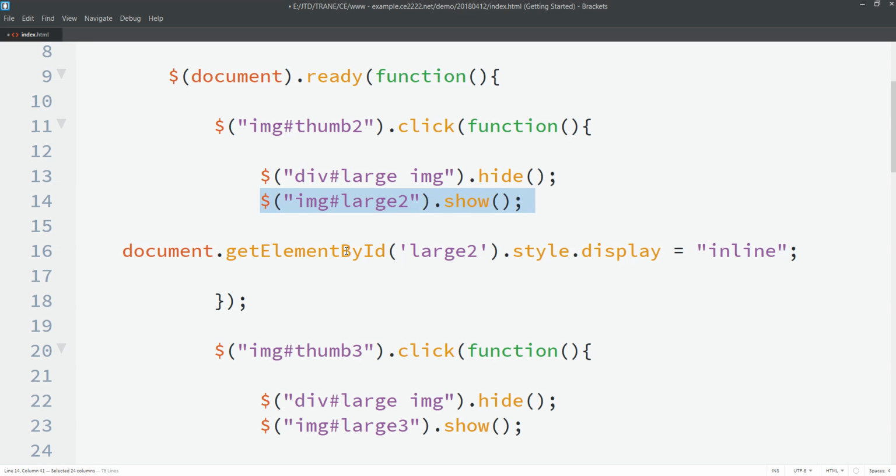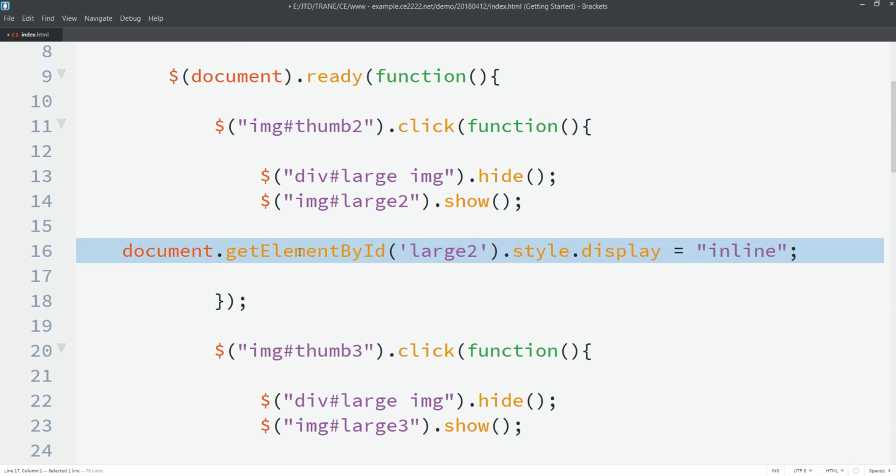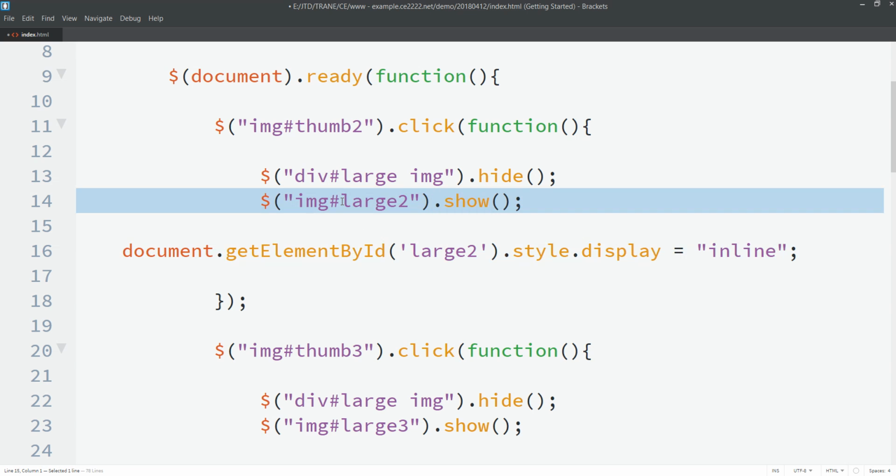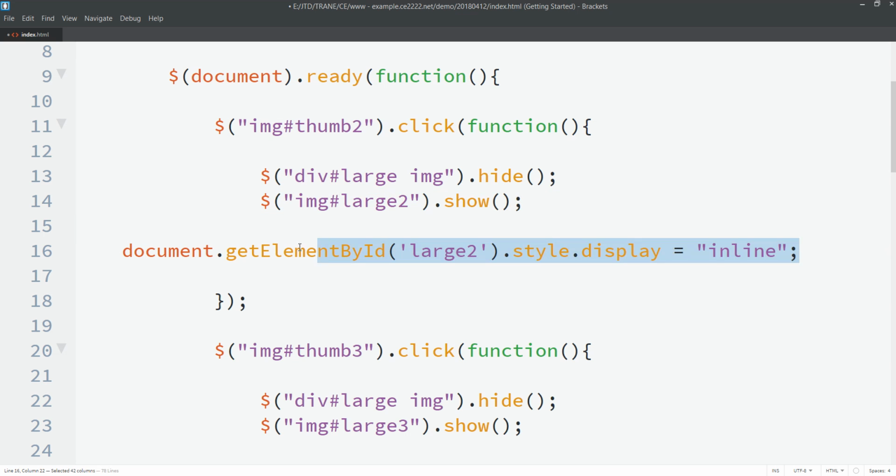This is just an example of how the jQuery way is a little bit more clear than the normal JavaScript way of doing it. So we don't need to do it the long way if we have jQuery installed. We just need to do it this way, and this is just an example of how it's shorter. There's lots of other things which are, trust me, a lot shorter in jQuery than they would be with regular JavaScript.